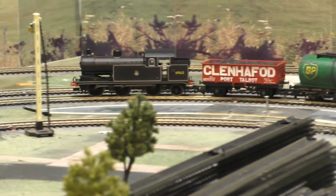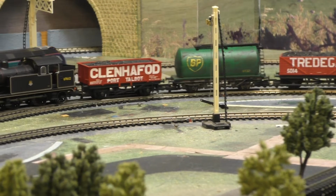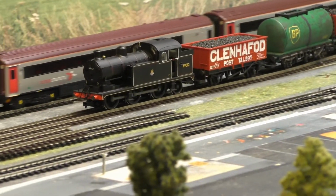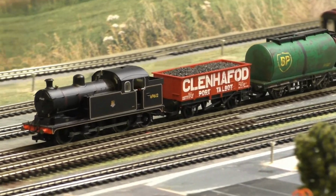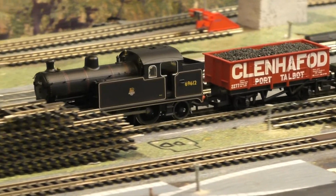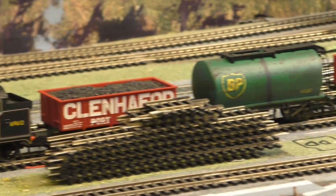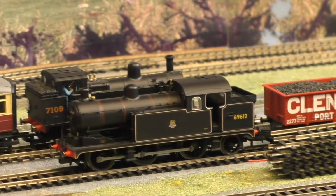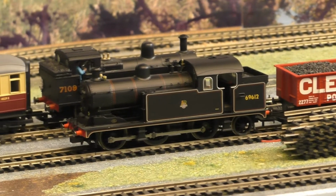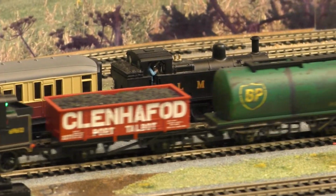So let's start with Malcolm's N7, shall we, my old neighbour there, who can remember travelling on these. And this is just doing a small goods, which we saw on the table downstairs, didn't we, if you remember. So we've only got a few. Now he's stopped in the station. Perhaps it's a driver change, I doubt it. Perhaps he wants some sandwiches or a cup of tea. And as you can see on the track, the opposite side is a small passenger train. So we'll let the little goods go.